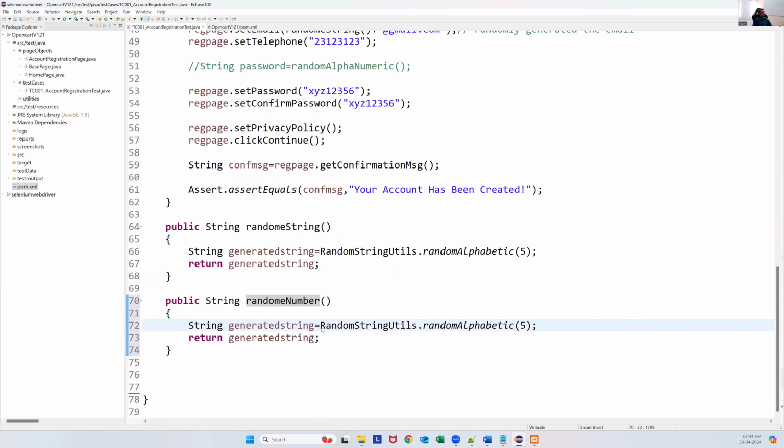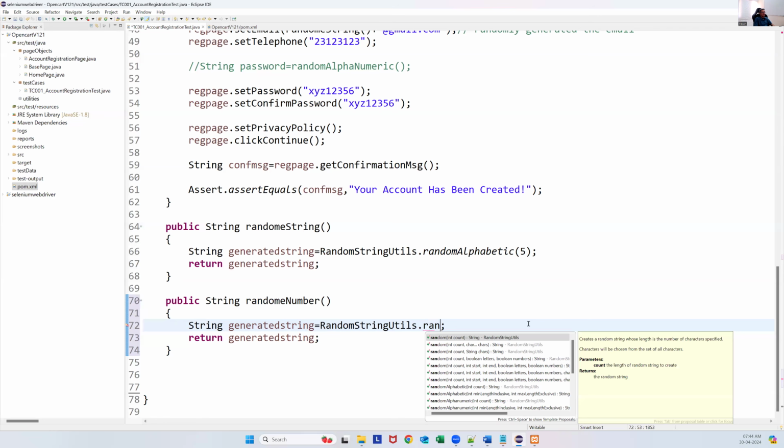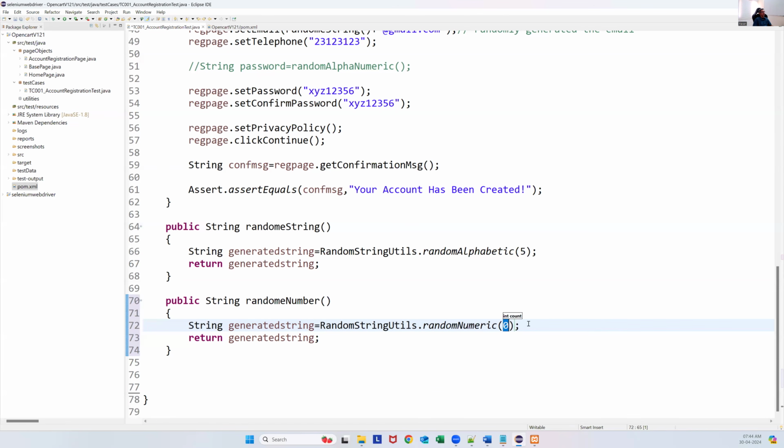How can we change this method? Again, you need to use the same RandomStringUtils. Instead of calling randomAlphabetic, you need to call randomNumeric. How many digits you want in this number is up to your wish. Normally a phone number contains 10 digits or 9 digits, so I can put 10 digits for now.